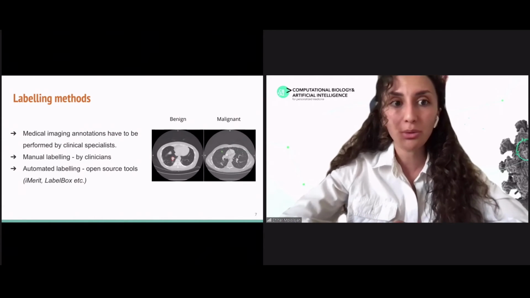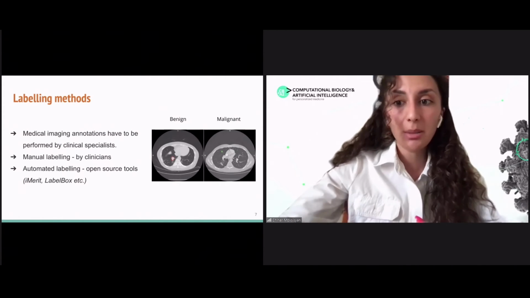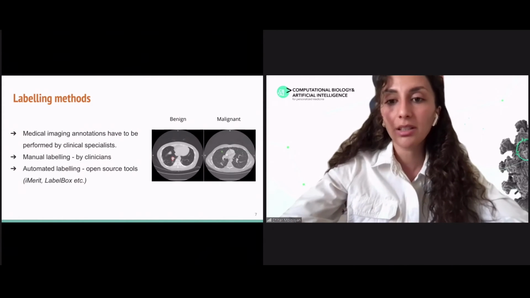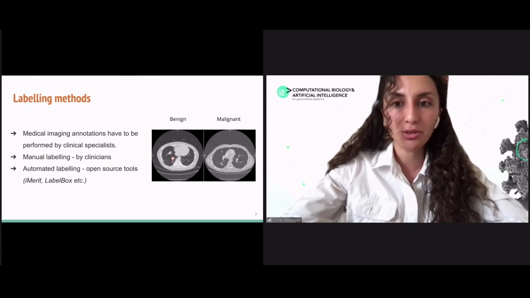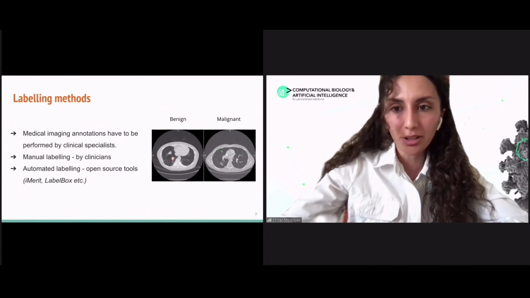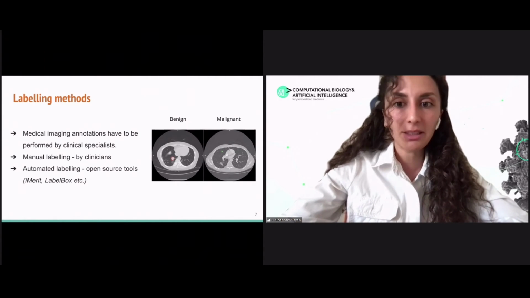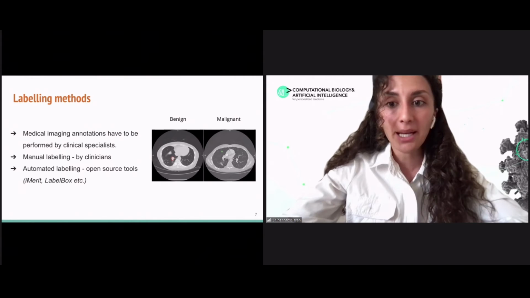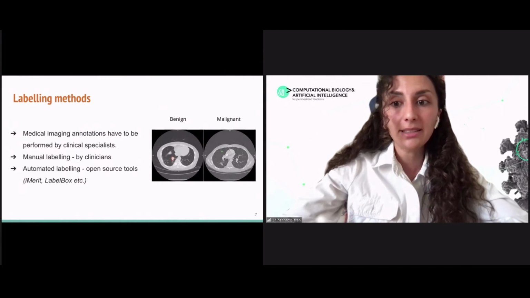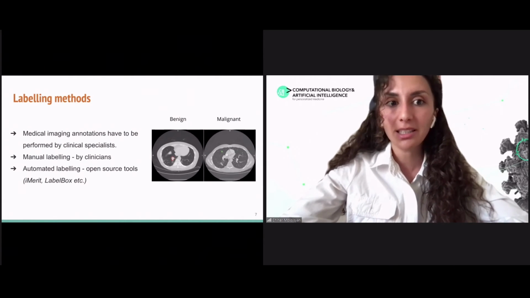There are two options to do data labeling now. The first one is that it can be done manually by the research team. Imagine you need to develop a model which will identify cats or dogs. In this case, the researcher can easily label the already collected data, but it is clear that the same logic cannot be applied to medical data. So a research team in this case should have clinicians too.